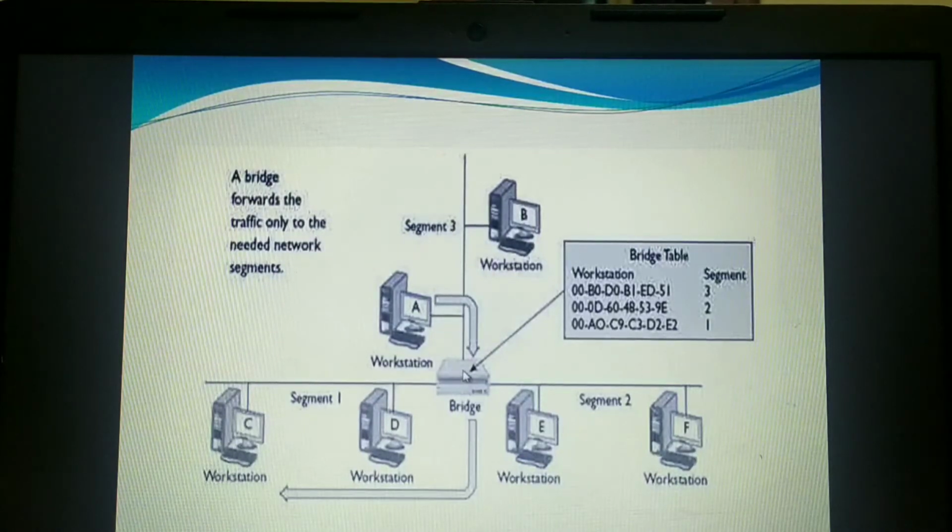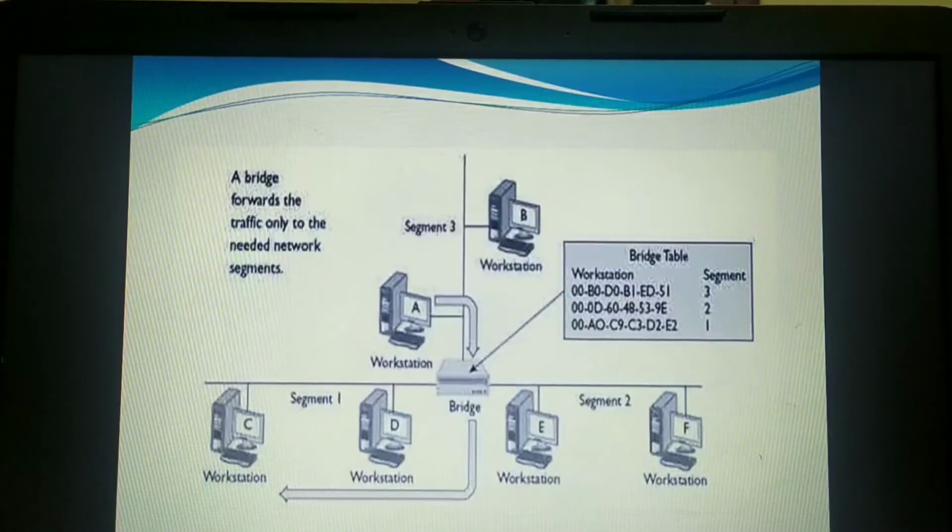It will block, it will discard that packet, because the bridge is smart enough to know which computers are there on which segment. That physical address is not at all in their network, which means it will discard it by blocking that packet. So that packet will never cross the bridge and it will never go to the other side of the networks or the segments. Hence the bridge functions by blocking or forwarding the data based upon the physical address which is written on the packet.